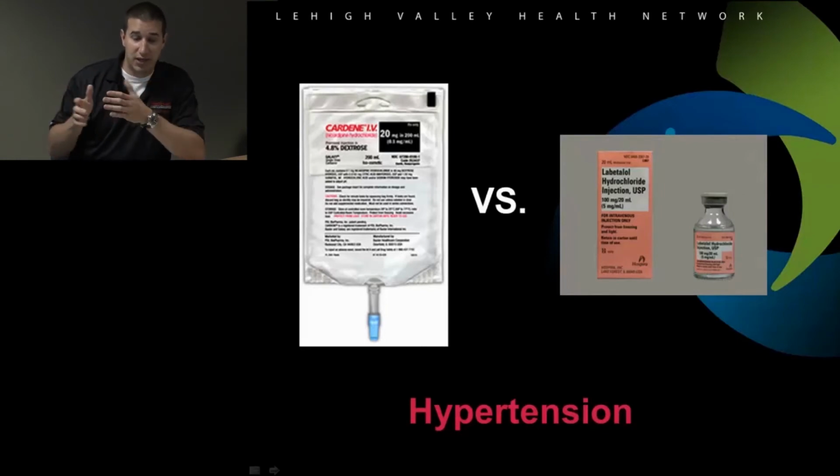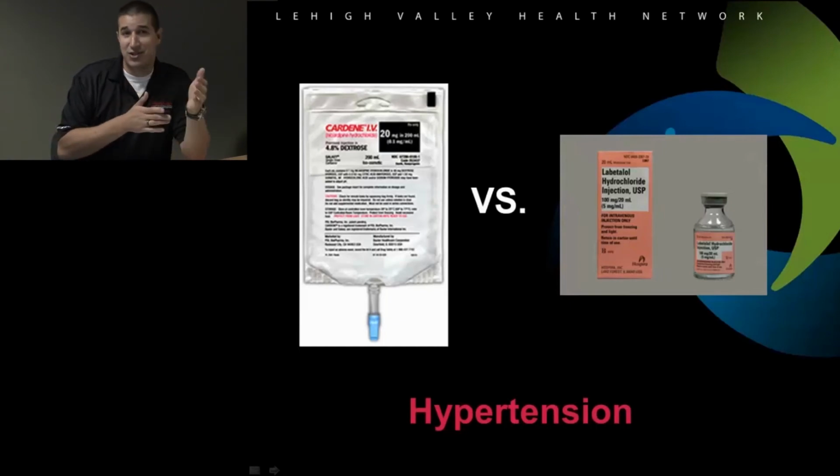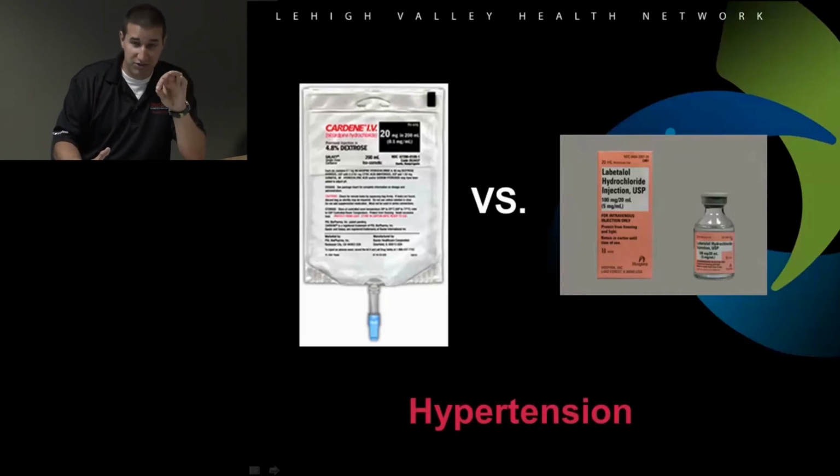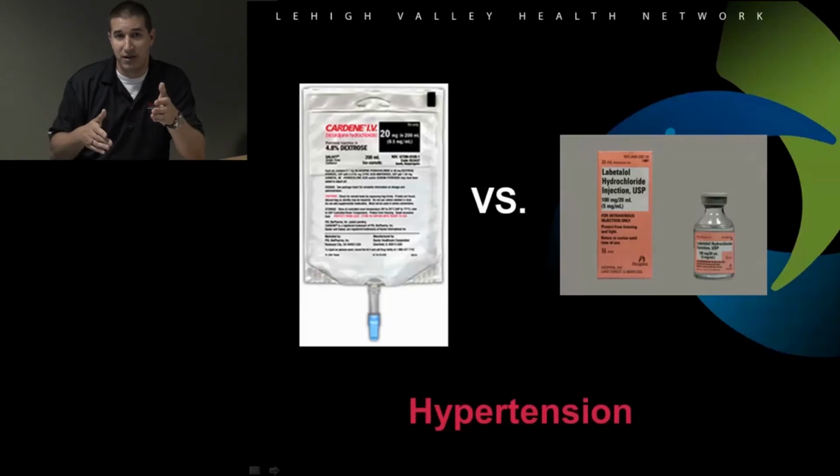And the reason I bring this up is some of the things I want you to be thinking about as to when you're going to utilize either medication would be, is this a scene call versus an interfacility? If we're on a scene call, we're usually moving as fast as we can to get this patient to a definitive care center. With that being said, it's probably a lot easier to draw up and administer IV boluses of your labetalol as opposed to drawing up your Cardizem into a syringe, putting it on the syringe pump, programming the syringe pump for a particular rate, and by that time you're probably at the hospital and not getting the appropriate blood pressure control anyway. So those are some things to take into consideration on your scenes versus your interfacilities. Sometimes on your interfacility you have a little bit more time, or you already have your pumps there that you can go ahead and get this initiated while you're still at the bedside.